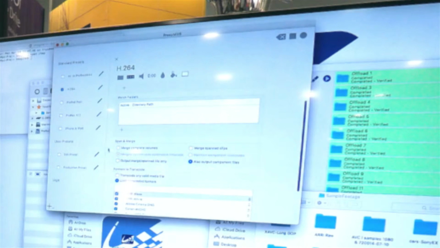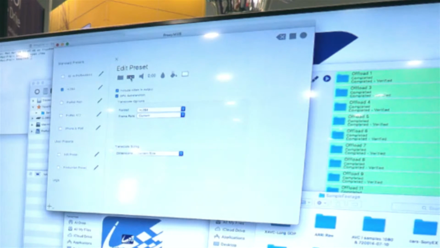We'll go ahead and look here. We'll go ahead and look at a preset that I can change a little bit. You can set the video specific information. GPU acceleration is big, that's new, that now we've made use of the graphics card to accelerate the processing of all these files.